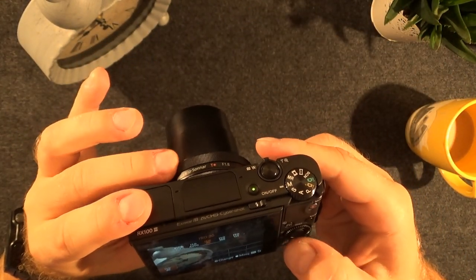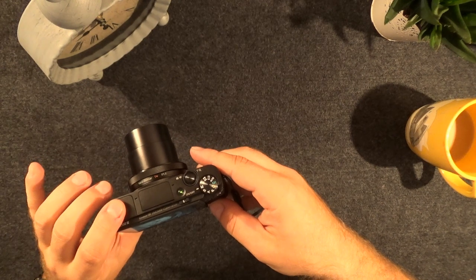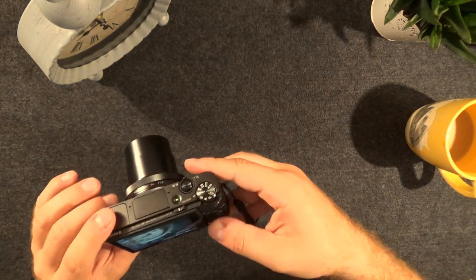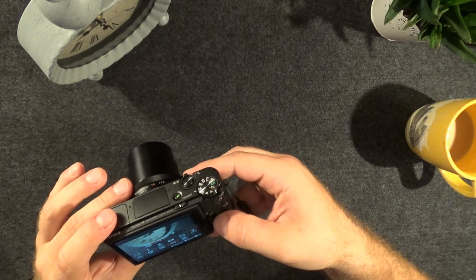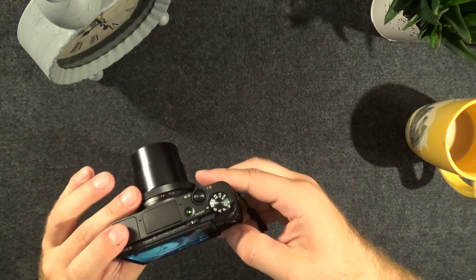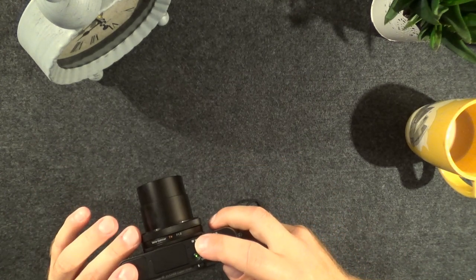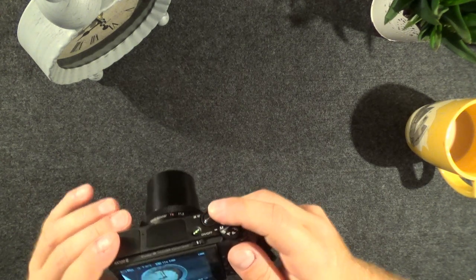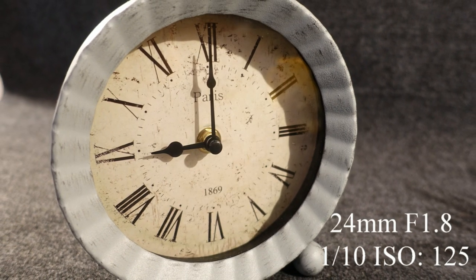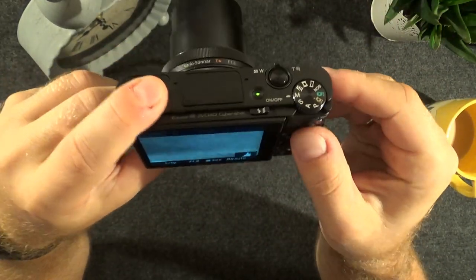Let's change ISO to automatic. Let's change the manual focus to automatic single shot. And with the ring we get the aperture again. So now I make a shot with ISO automatic, single shot autofocus, and this is the third photo. This is how it looks. Pretty nice.